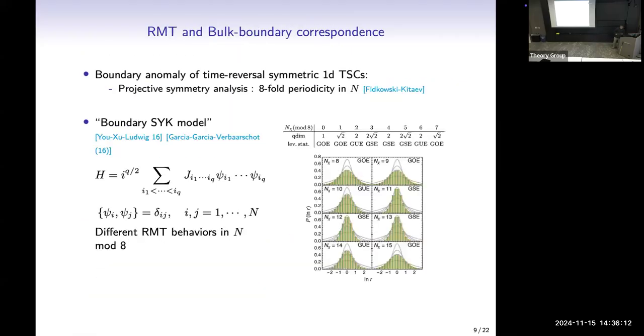There's 8-fold periodicity, but in terms of level statistics, it's always GOE or GUE, but it just comes with different degeneracy or something like that. But if you want to realize, so one may think, if I consider quadratic Majorana Hamiltonian, if you just look at the single particle Hamiltonian, you realize 10, which comes with a lot of cases with particle-hole symmetries, but many body spectra are bounded from below.